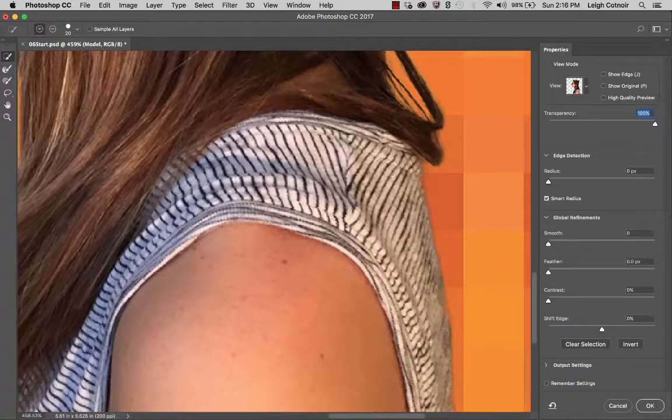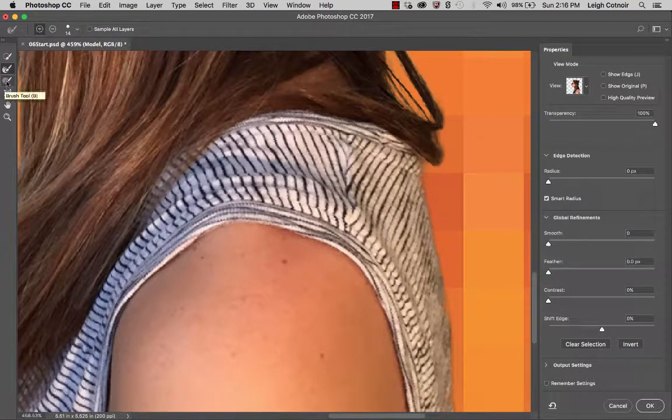The other thing too that you can do is if you don't like the way that it's working, then you can also jump over here to the lasso tools, and you could use polygon lasso, for instance, if you wanted to be really specific about the edge over here. It's kind of up to you. So I'm not going to use that for right now.